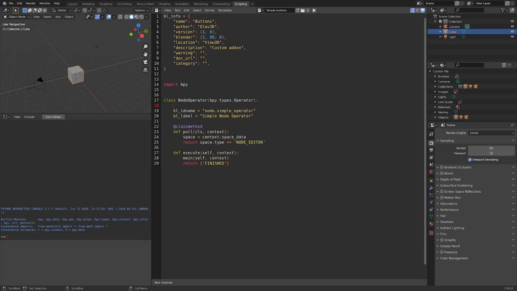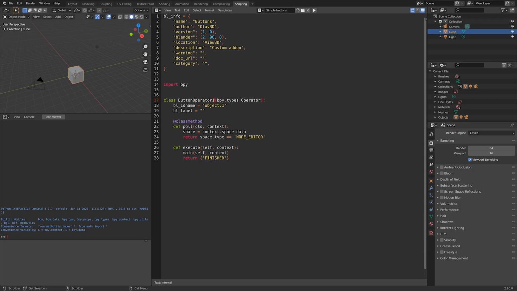And what we insert into this operator will tell the program what it's supposed to do when we click a button. So it's sort of the script for the button. So I'm going to set the ID name to object.1. You usually need a dot in the ID names. And for the name of the operator, I'm going to call it button operator.